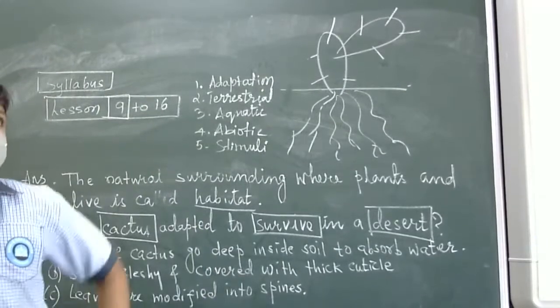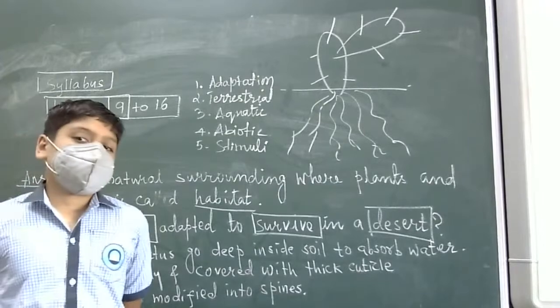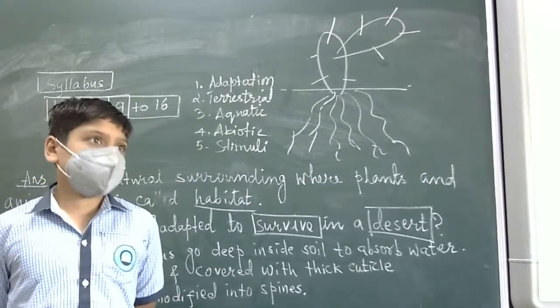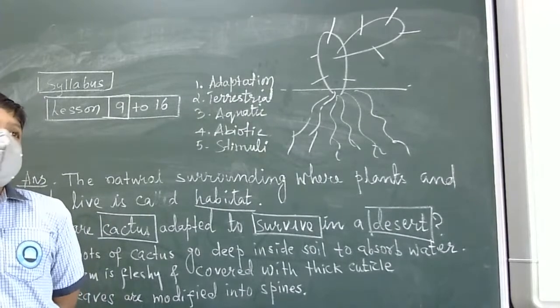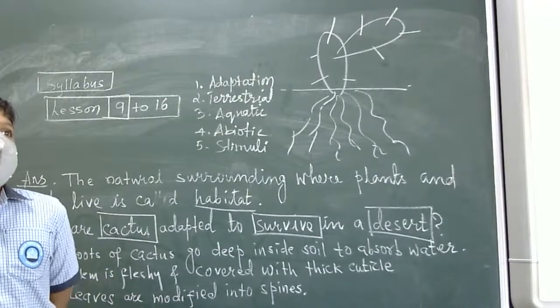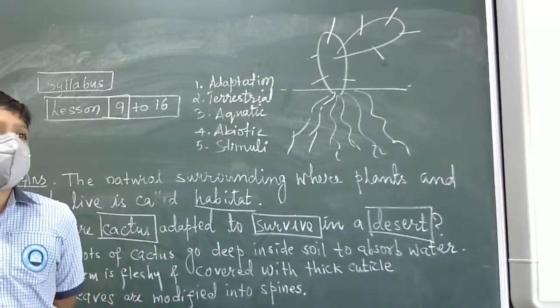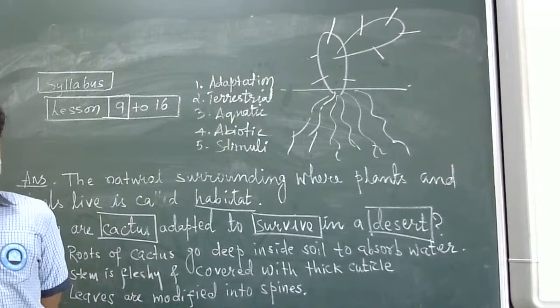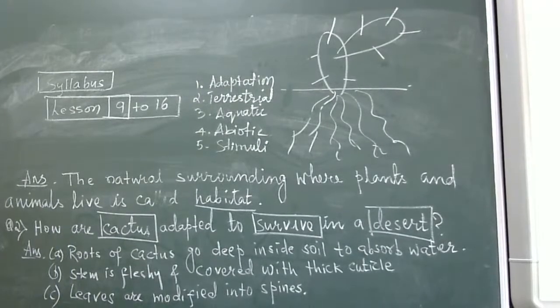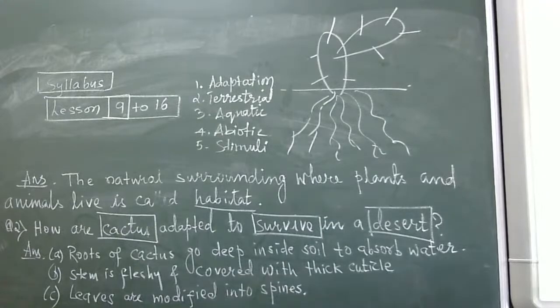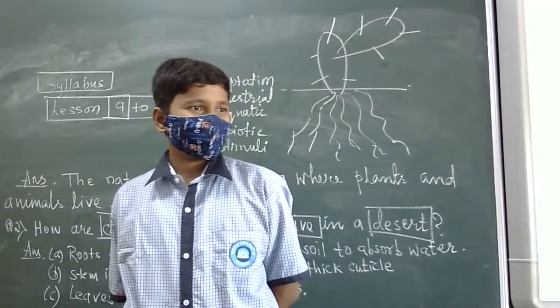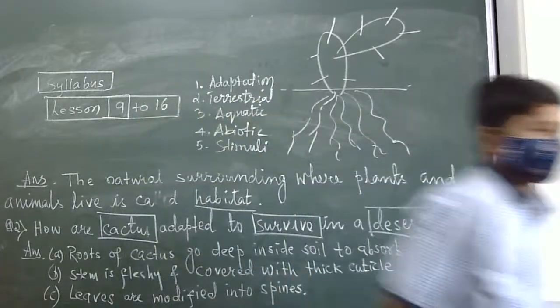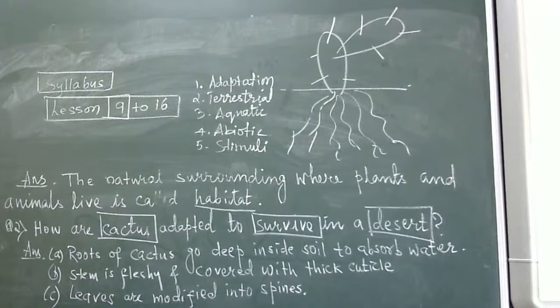If herbivorous animals, say like deer and all, don't have high speed, what will happen? Many trees will come in front of them? Trees will come in front of them? You tell me what will happen. Carnivorous animals come. The carnivorous animals will get to the herbivorous animals. A carnivorous animal can catch them very easily.